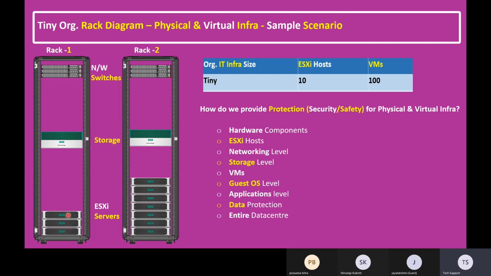So three physical servers, for our easy understanding, I mentioned as HPE boxes, three HPE servers. And in rack two, we have seven HPE servers: 1, 2, 3, 4, 5, 6, 7. So 7 plus 3, in total we have 10 ESX servers in these two racks. And storage: I gave rack one a storage, and rack two also has one storage. And within rack one, we have a few switches, and rack two also has switches.